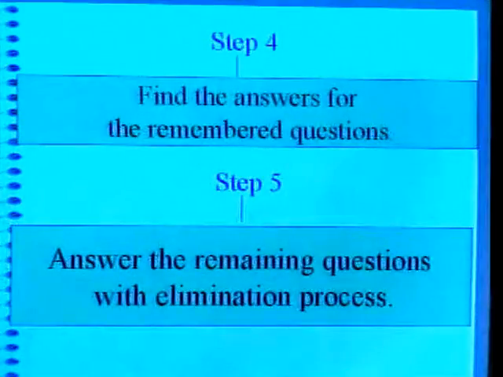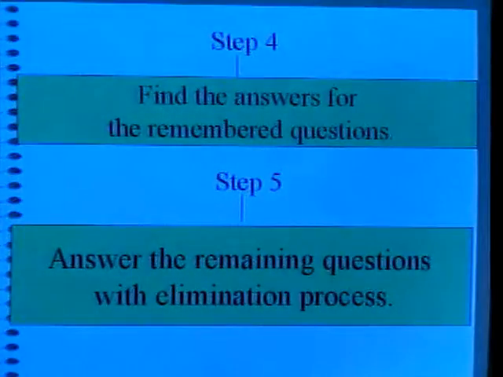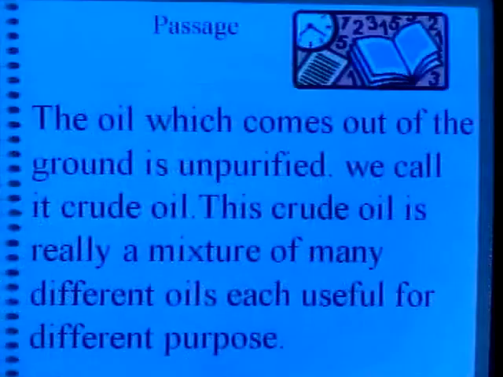Step 5. Answer the remaining questions with elimination process. This will help you a lot to save the time so that you can answer all the questions that you feel easy, and later stage you can answer the difficult questions. The next step is elimination process. Now read the passage carefully and answer the questions.